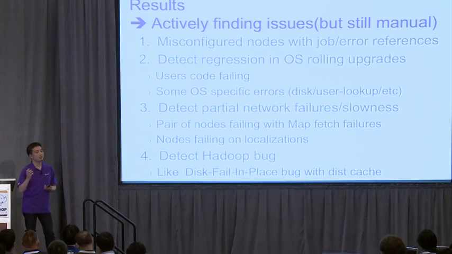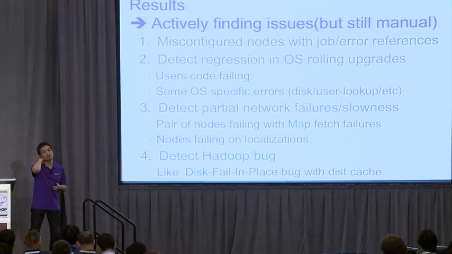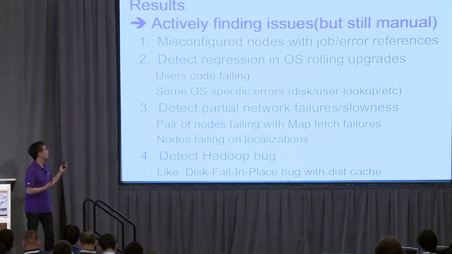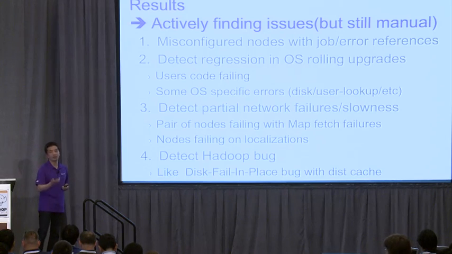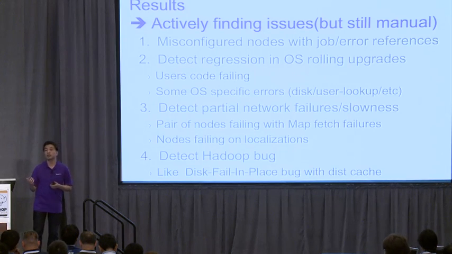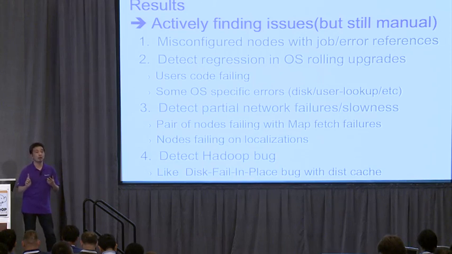I thought my initial slow node detection script would catch all the cases, but what was happening was when the nodes are failing on localization, then speculative execution doesn't kick in. So I needed this extra check to say, OK, something's wrong with these nodes when localization keeps on failing with 10-minute timeouts. Or if I see map fetch failures showing up on a specific subset of nodes for a couple of days, I know for sure that probably these nodes are reachable from one node, but not able to communicate among those map fetching failure nodes.